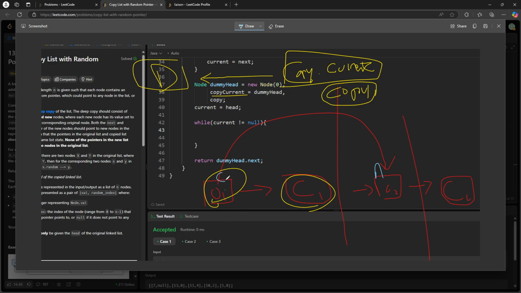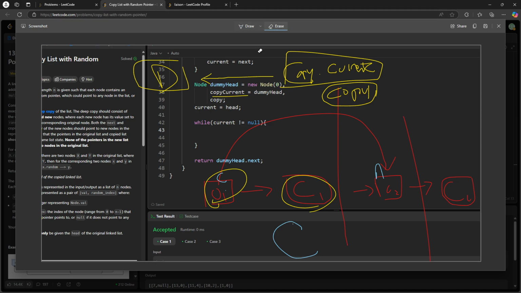So this is current, right? This is current.next. So my copy is this, and my copy current was initially this, so this is not pointed. These are equal to each other. So my copy current's next will point at the copy, right? So I'm using this copy current to traverse. I'll point at the copy, and then once I point at the copy, I assign my copy current equal to copy. And once that happens, I know my copy is not moving.